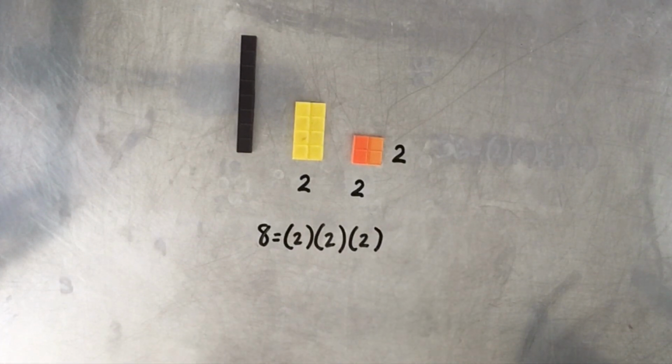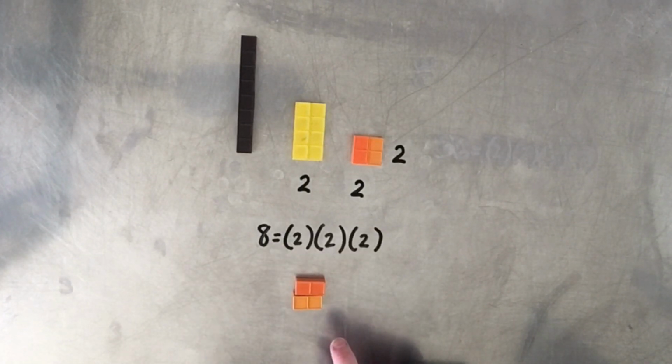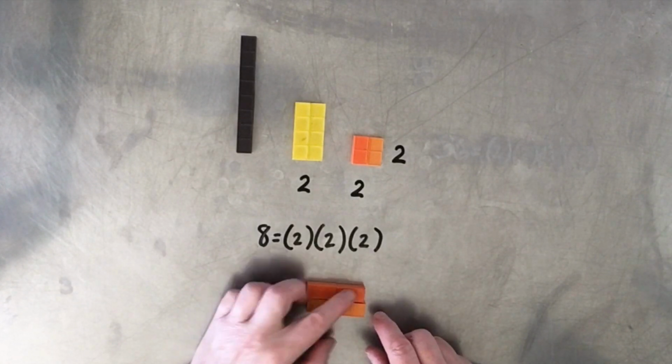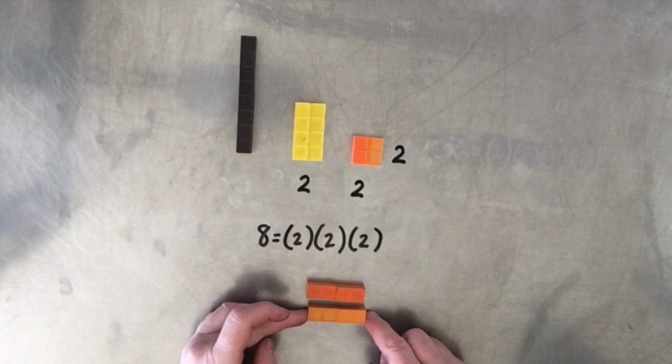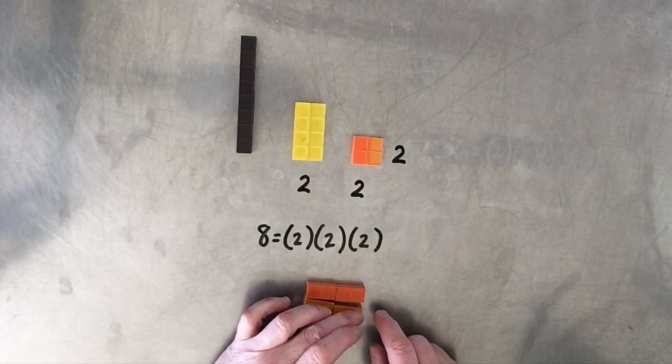And if we check that, we can see that this says 2 2's, 2 taken 2 times, and this tells us that we need 2 of those 2's taken 2 times. And can you see how that's the same as 8? 2, 4, 6, 8, or you could do 4, 8. You could count by 1's too if need be. 1, 2, 3, 4, 5, 6, 7, 8.